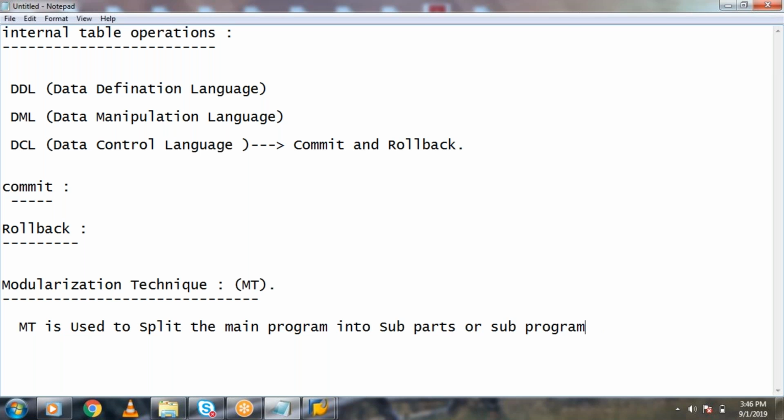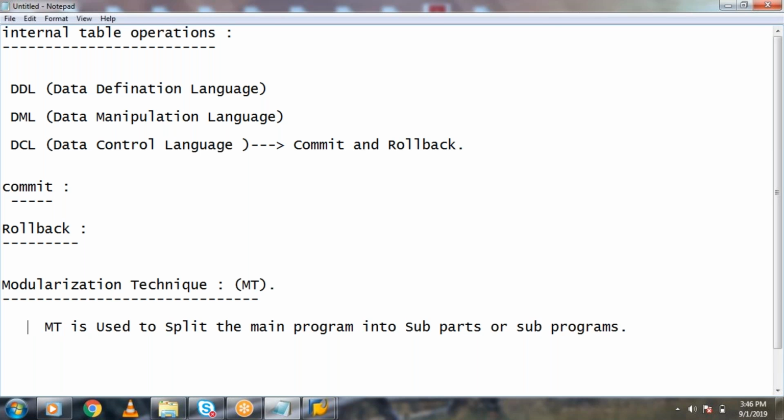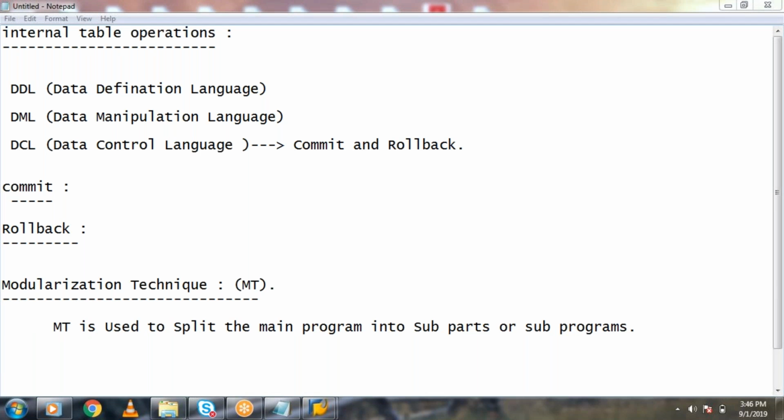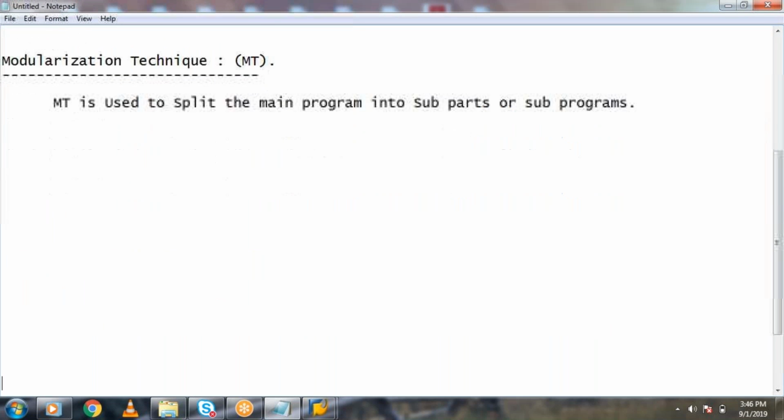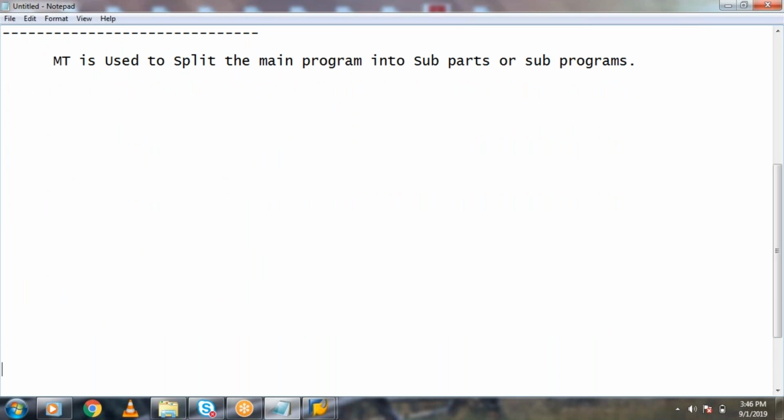MT is nothing but a modularization technique. It is used to split the main program into subparts or subprograms. Got the point? I will tell you why this modularization technique.